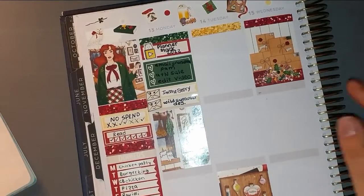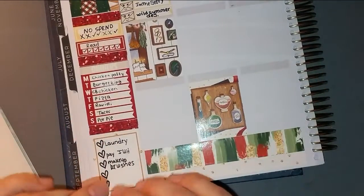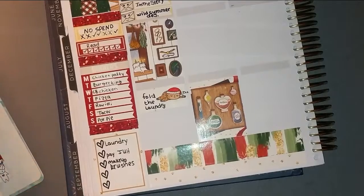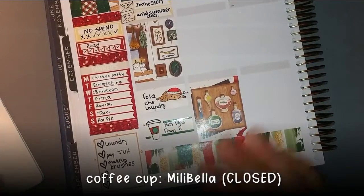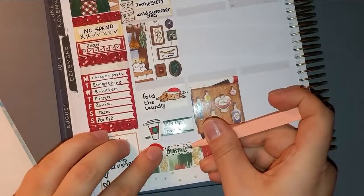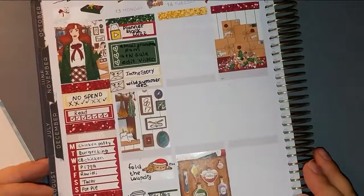I actually edited and uploaded a video on the same day, which was quite lovely. Moving down to the bottom of the day, I did manage to get my laundry folded — didn't put it away, just folded it. My sister got me a coffee from the coffee shop. I also have these cute little Christmas countdown stickers that I'm going to float down at the bottom of each day.